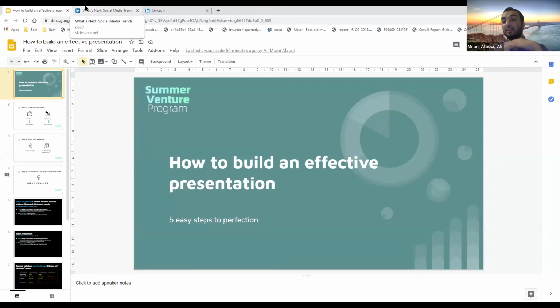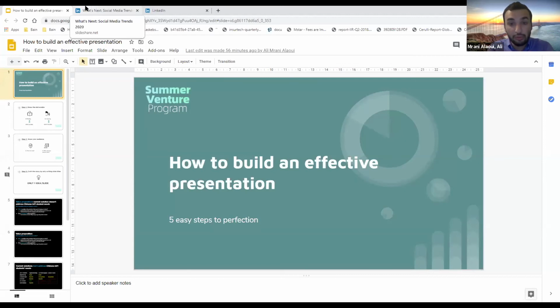The second thing is more general, not just during a presentation, but also during your regular communication. There are a lot of tips that people have studied and that you could learn about to stay confident. Some are the ones that we shared with you, like have your hands facing upwards, raise the tone of your voice. But there are also a lot more that we're discussing in the summer venture program.